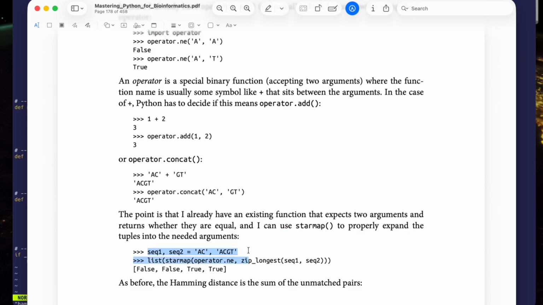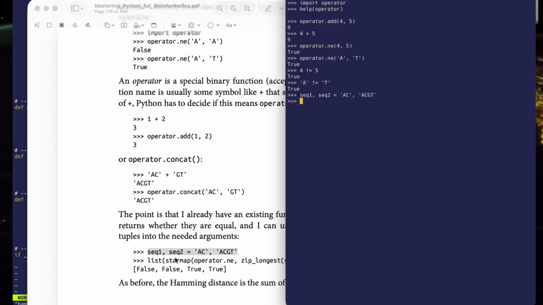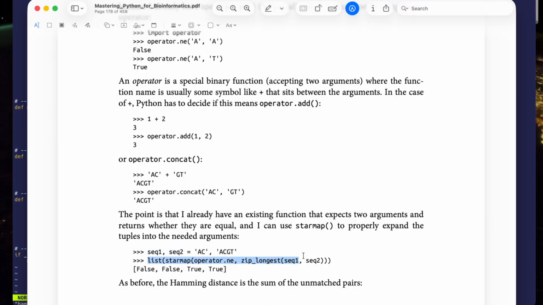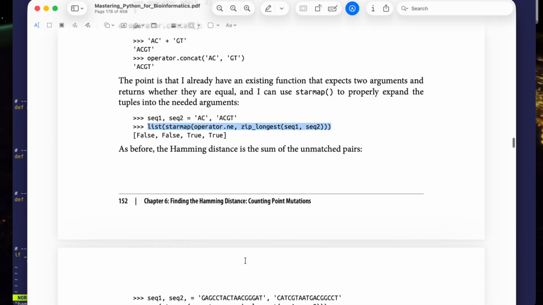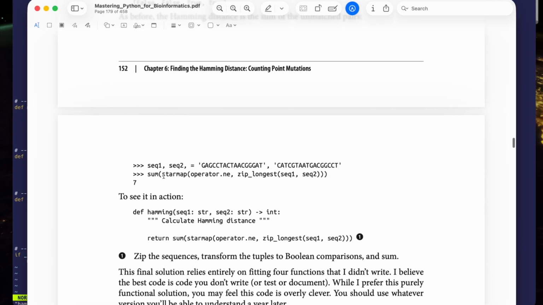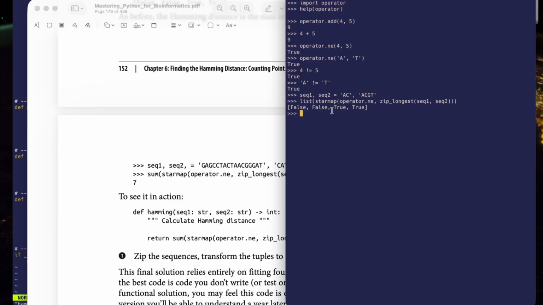So if we look at these two sequences, and then we call starmap on zip longest with not equal, it produces false, false, true, true. So yet another way of expressing this is to sum them, and because we know that we can sum this list of booleans, we'll get the value 2.